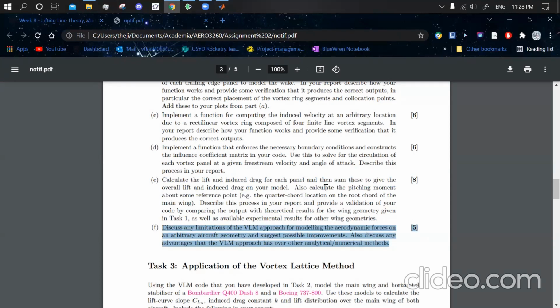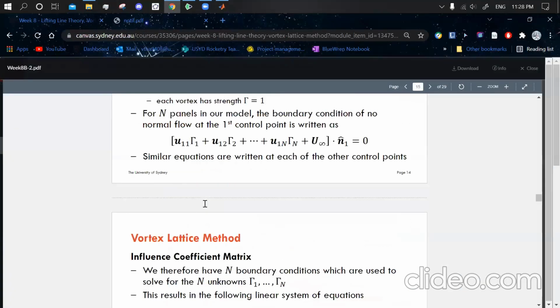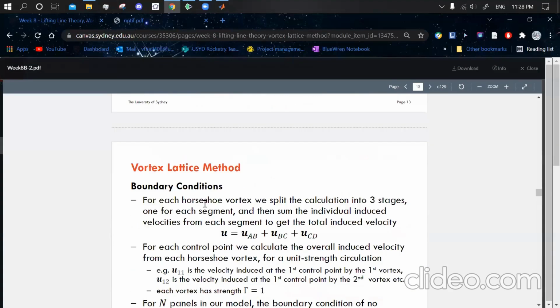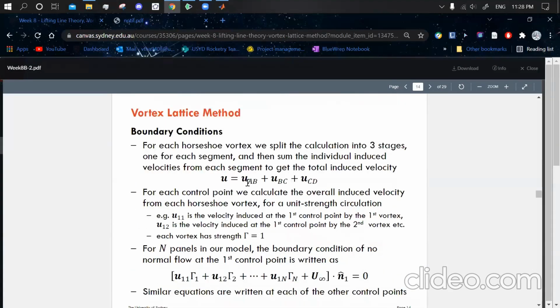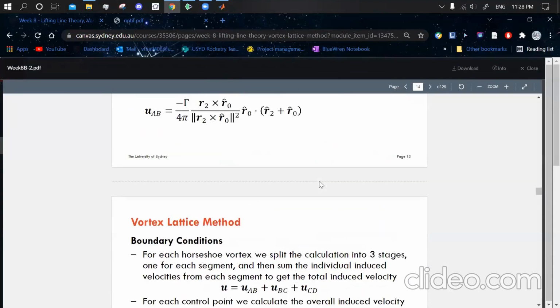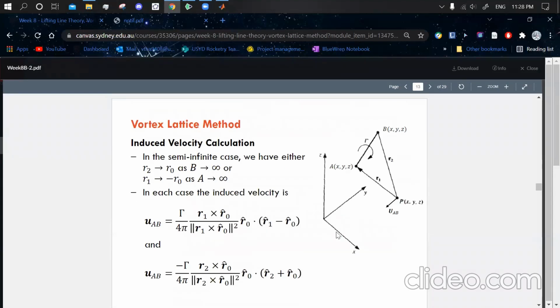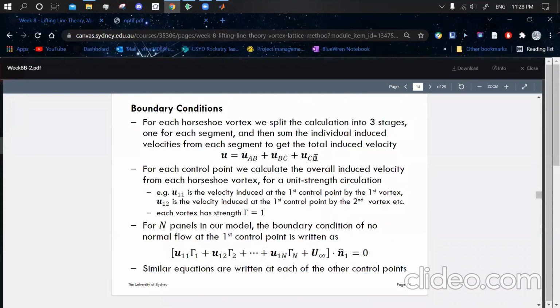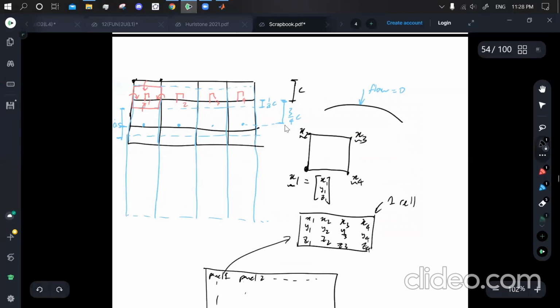Got it. So it's not too hard, but it's kind of lengthy. That's the only thing. Instead of UAB, UBC, and UCB, the 3 of them, because you have 4 edges, you have to just do the 4 of them. You can throw that in its own function, because you can apply that function to each of those panels.